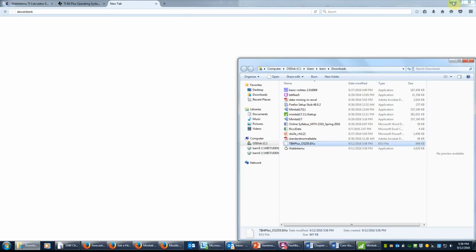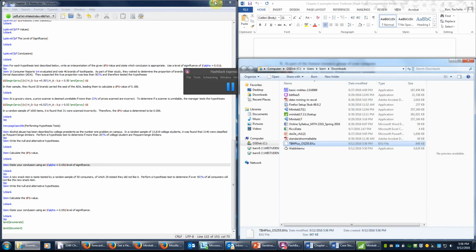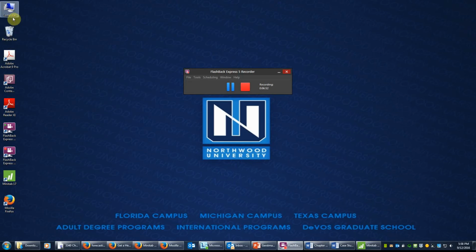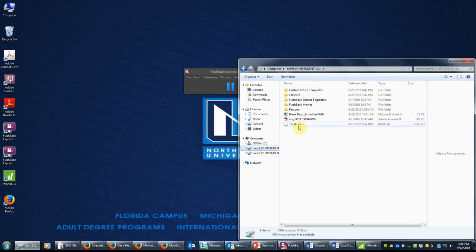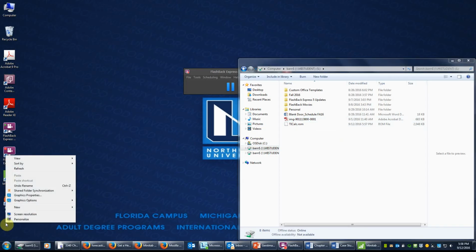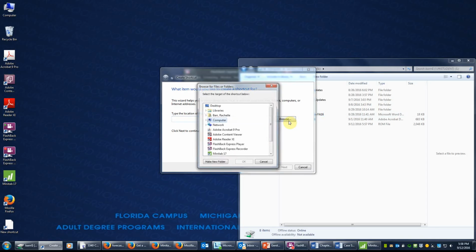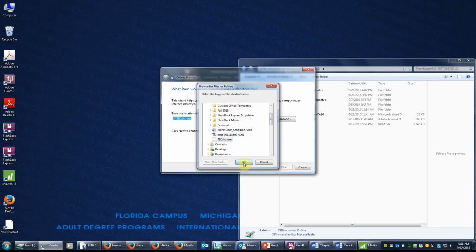The next time you go to open it, I'm gonna close it. It should be, oh God, I have so many windows open. Don't look at that, that's terrible math code. Don't look at that, that's lovely graphs. Occasionally it will install, oh, that's interesting, on my older computer it installed a little shortcut over here. If you want to, you can do that, but it should also show up in the place where you saved it as your calculator ROM. So if you don't like the idea of having to go find it in a folder, you can install a shortcut really quick. So new shortcut, and I'm going to find my shortcut, which is in my student folders, and there's my calculator ROM. Hit OK.